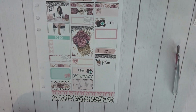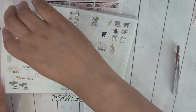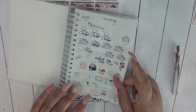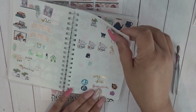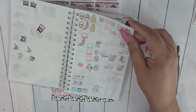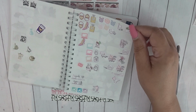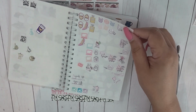And then let me see, I have my little sticker book over here. Let me see if I have anything over here for meal planning. I do not need to go to the grocery store. I'm not going to the grocery store. We're going to eat what we have, and we're not going to the grocery store because I done spent way too much money at the grocery store this month. And it's not even June yet. So yeah, we're good. All right.